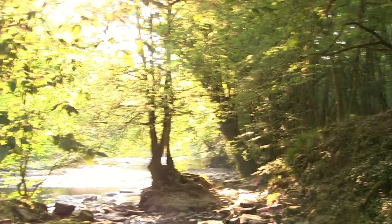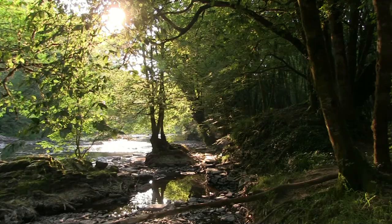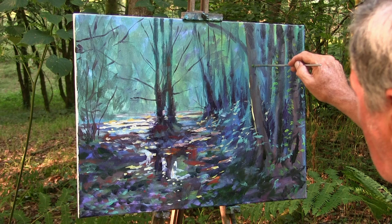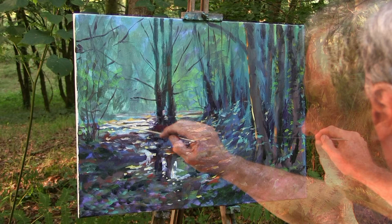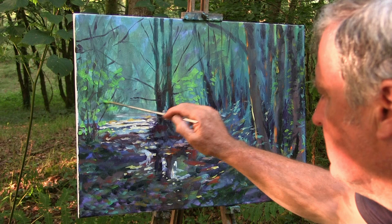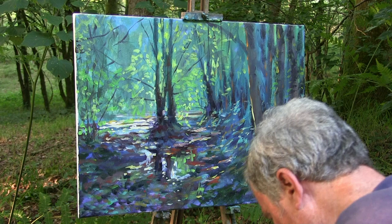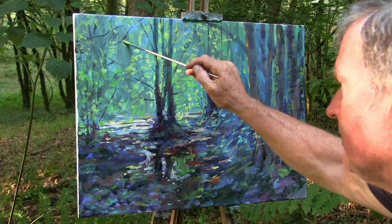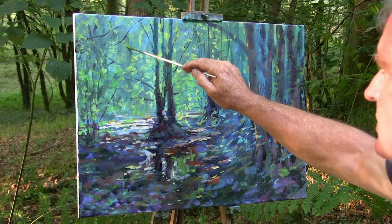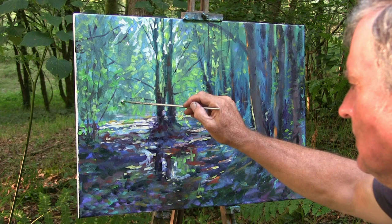I'm just going to show you the actual scene in a minute, so you get an idea what I'm up against. And a beautiful light that's coming down through here now. Once I get loosened up and get going, I can start to do something that's a bit more worthwhile. I'm going to actually try and paint the sun into this in a minute, because it's blowing through here beautifully, and it would be a perfect opportunity to have a go at painting the light source into my artwork. So let's do that right now.